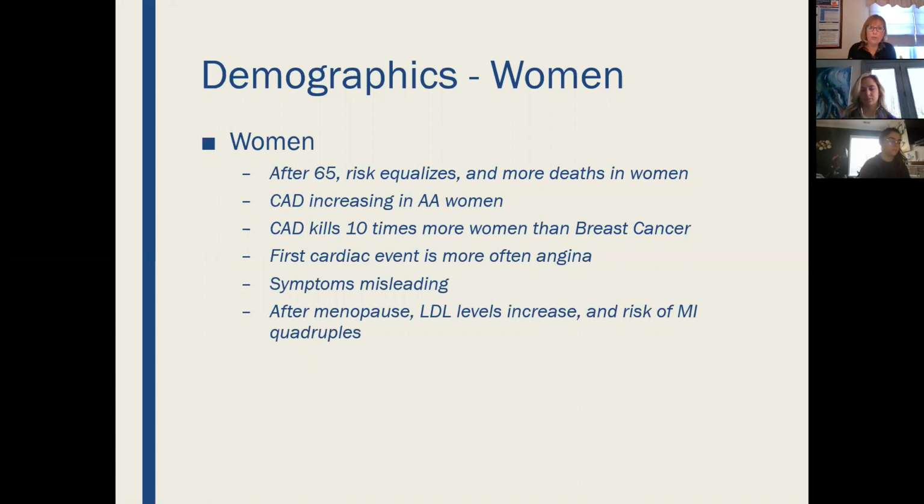So we've seen as a demographic an increased trend in coronary artery disease in African-American women. And as a demographic, you'll remember they're more prone to hypertension. So that's another consideration to think about your population of people you care for. 10 times more women die of this than breast cancer. And I don't think we see, maybe in February, you know, we wear red and we do all these campaigns and whatnot, but I don't think there's the push really, because it's not specifically thought of as a woman's disease. So the first cardiac event isn't usually drop dead, there they are, it's a heart attack. It's usually they have some other symptoms or symptoms of CAD that bring them to physicians. But it's a danger for sure.